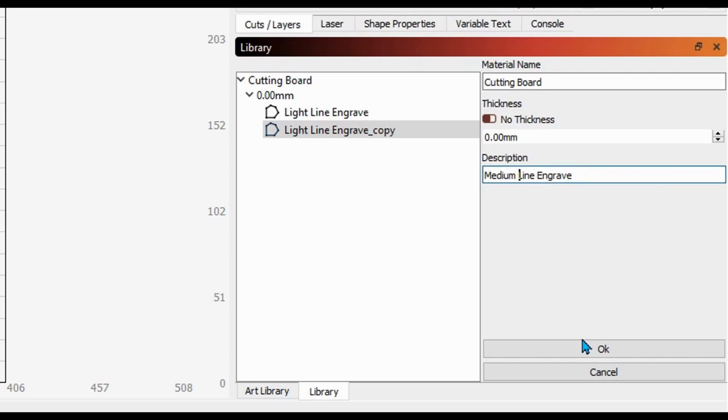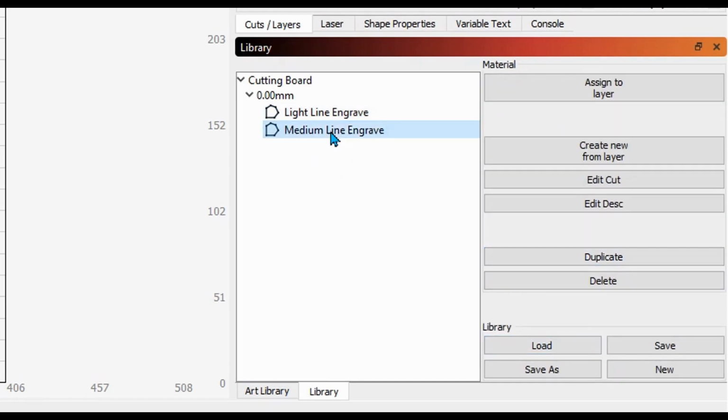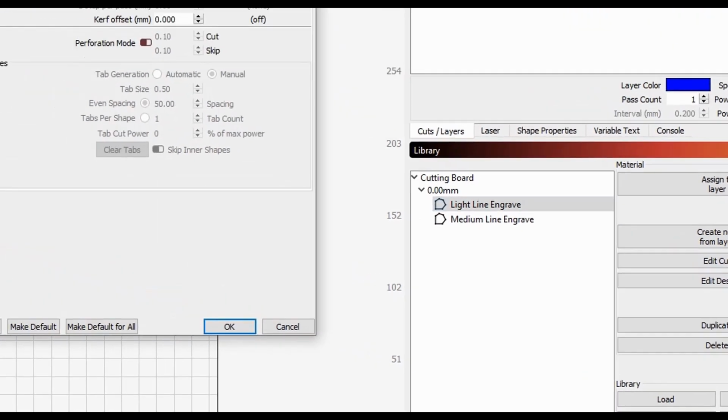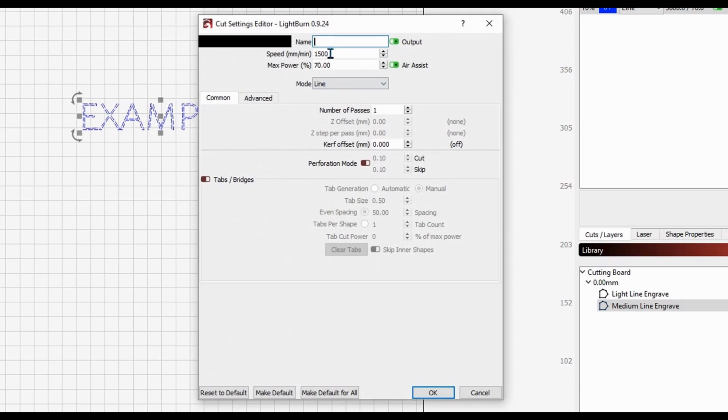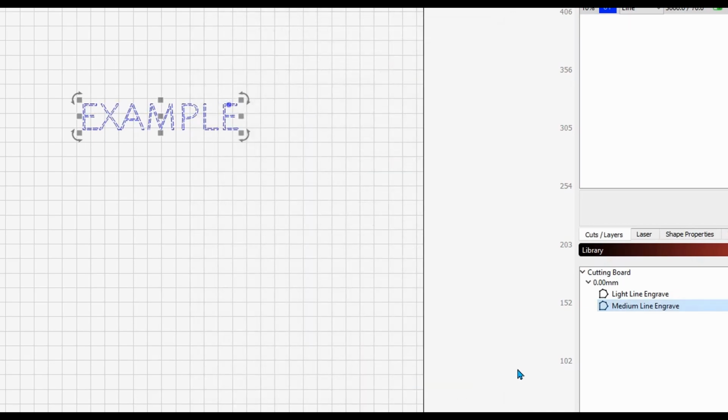Medium line engrave and say OK. So now we have two. Light line engrave, medium line engrave, and they're different. If you look at the first one and do edit cut, you'll see 3000. OK. If we look at the second one, 1500, it's saving our settings.